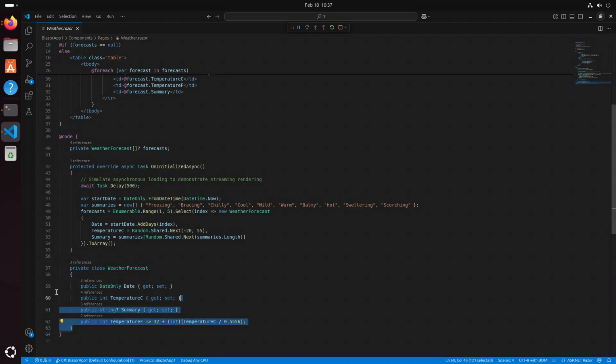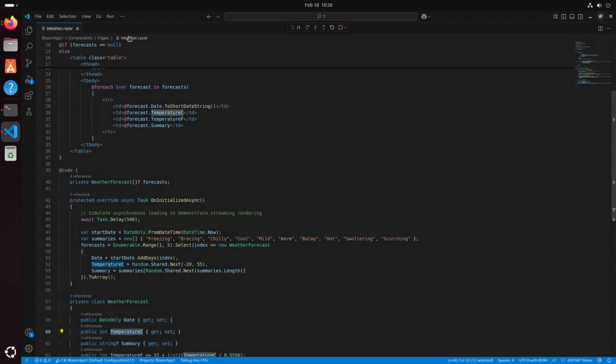This is a DTO, or how you name this thing, so similar to a struct without methods. So this is a property, another property, another property, and then this is probably a property that's just computed, doesn't have a setter, and the value is computed from the getter of TemperatureC.